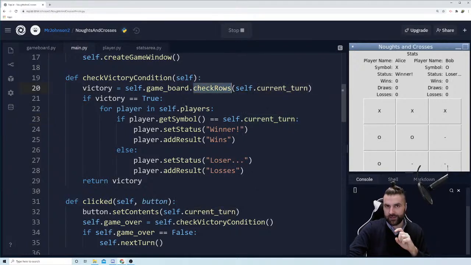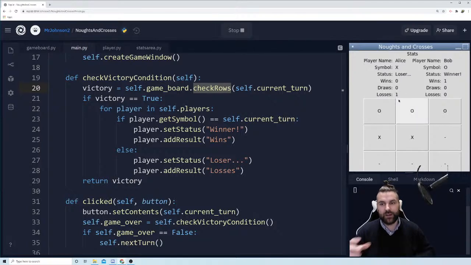So we've checked all the rows, right? Now, what I haven't tested is whether it will detect Noughts. So let's make Noughts win, and also we're going to test the wins and losses and see if that happens at the same time. So here we go. It is Noughts go first. That's good. Nought, cross, Nought. Hooray! Bob won, and look at this. Bob's got 1 win. And Alice has 1 loss, which is fantastic. So we've incremented those, and if we had a way to reset the game, we would then be able to play again and see those numbers get larger and larger as we play more and more games within this session.